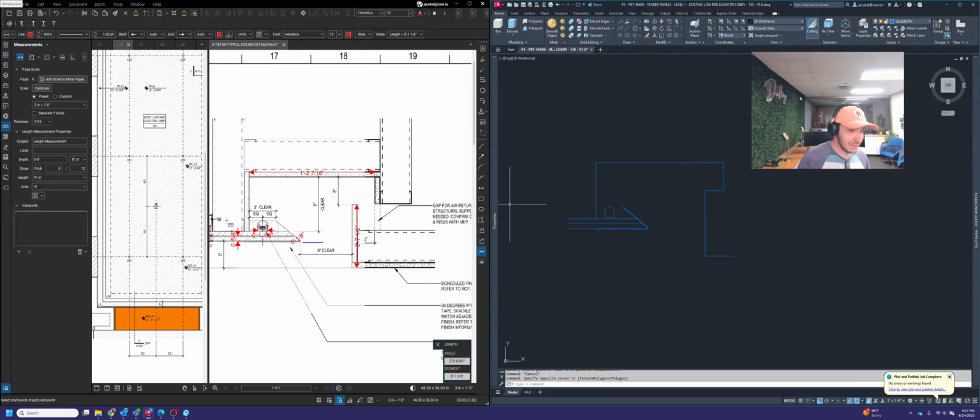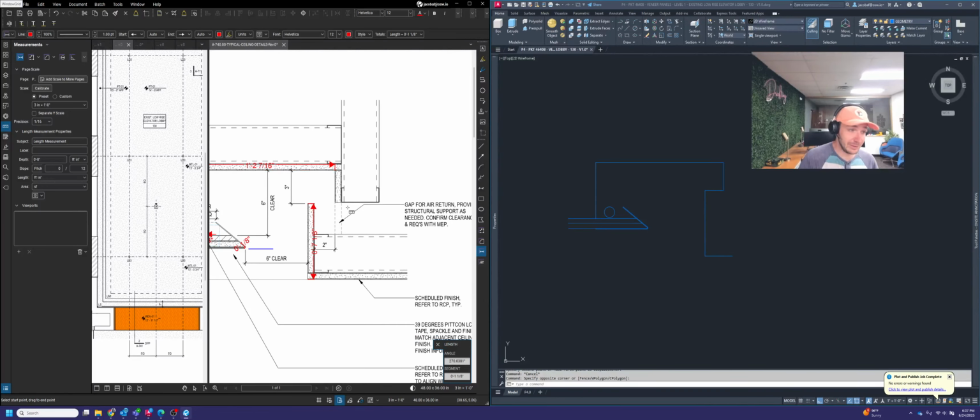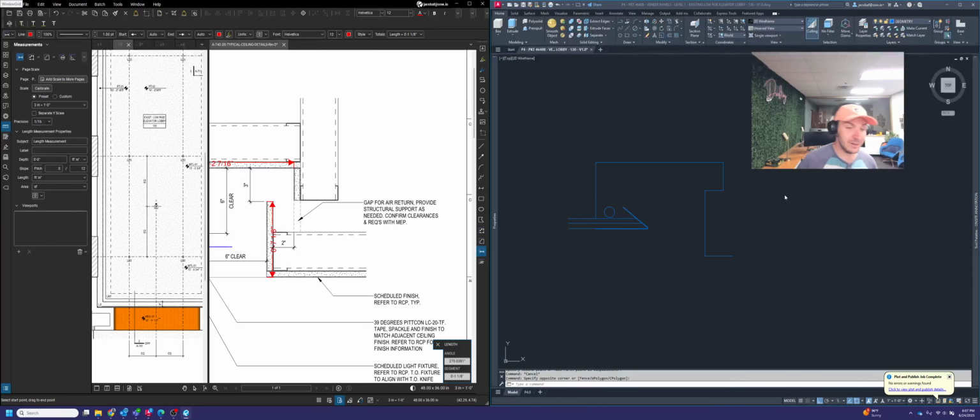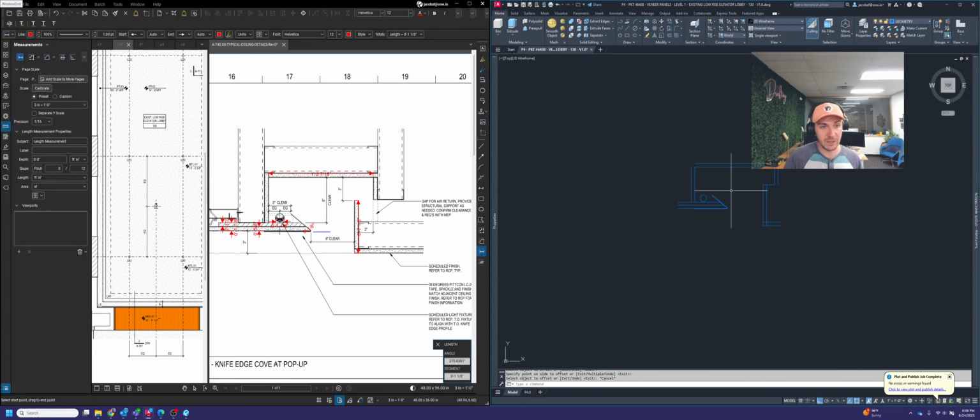I can then take these lines that are here, and I know that there's a gap here specifically for, it looks like, air return. No big deal, but I'm going to offset some of these lines out the thickness of the drywall, which should be 5/8 or 0.625. And we're going to do that here and here and all the way around this whole opening, just to match what's drawn here. Then we're going to play connect the dots. We'll fillet, radius 0, and we will close all these corners up.